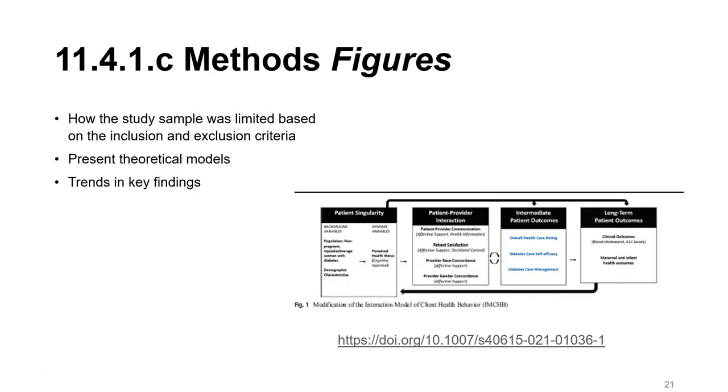And so within the methods section, as well as other sections, you may also include figures. These figures could include how the study sample was limited based on the inclusion and exclusion criteria, like the flowchart that I showed on the previous slide on participants. It may also present a theoretical model or some trends and some key findings.